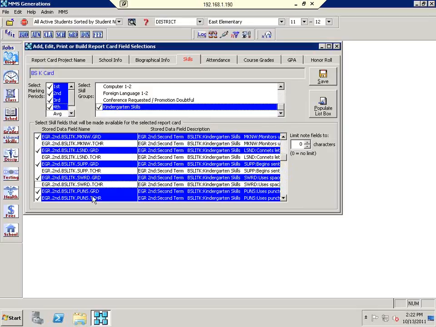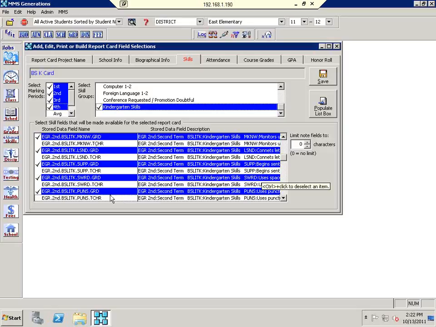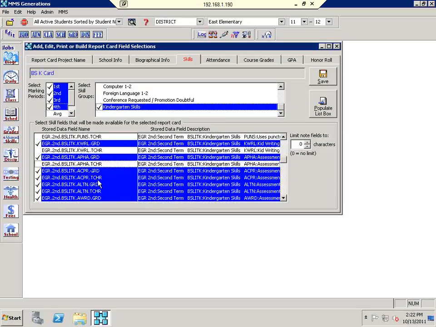So if I have my English skills that I'm working with, and those English skills are oral expression, I have speaks in an audible tone, expresses ideas clearly. Under written expression, I have uses grammar correctly, uses correct sentence structure, punctuation, capitalization, shows growth in writing. Under listening, they listen attentively and they follow directions. Each one of those skills has a teacher assigned with it. It's just the way they happen. The individual skill or the skill group?